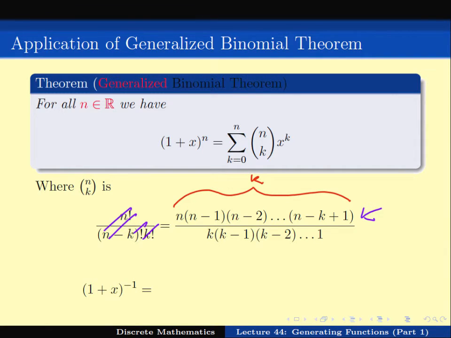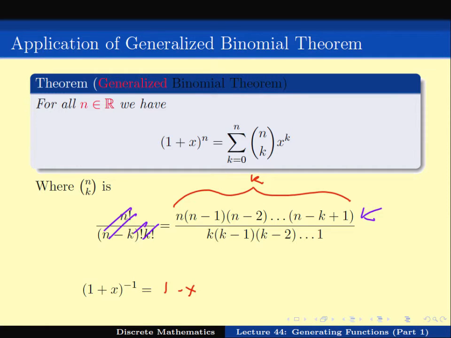Now if k is 0, then the bottom one is 0 factorial, which is 1, and the top one will be nothing, that is 1. So I get 1 here. What is the coefficient of x? Coefficient of x has k equals to 1, right? So the bottom one will be 1 factorial, and the top one will be -1. Can I have anything else? No, I can have only one term, right? So I will just have this -1. So the next one will be nothing but minus x.